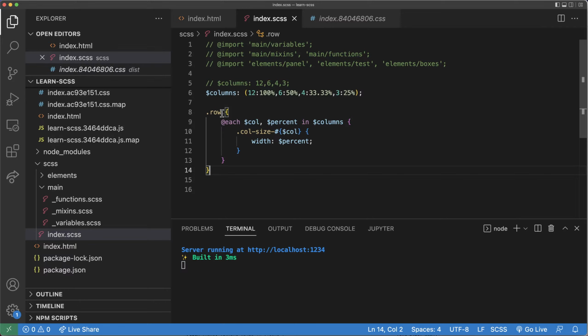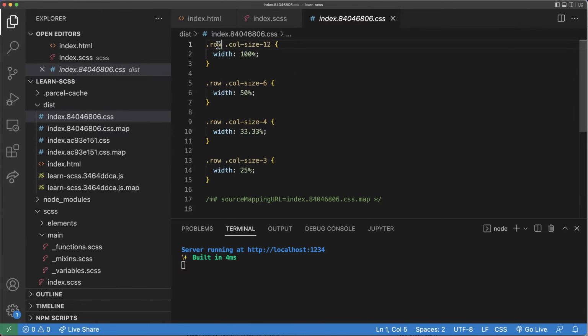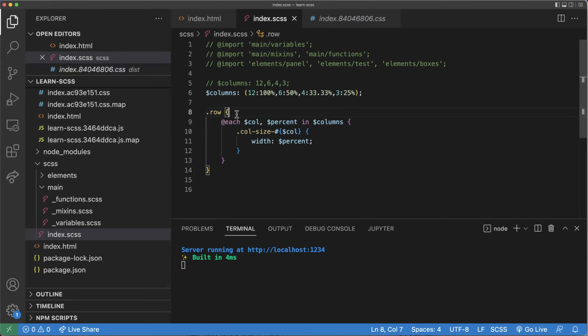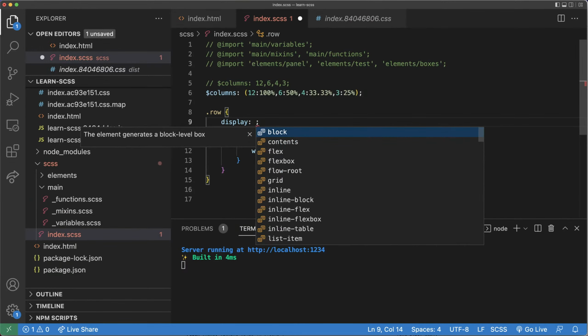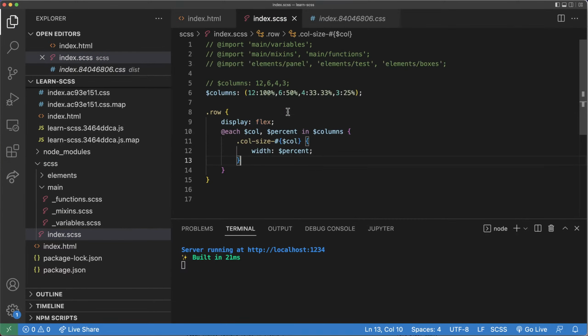So now I'm going to assume all those classes would be when they're inside of this row class. Let's go take a look. See, now it's row dot, and then this, and this, and this. And then for the row class itself, we can say it should be display flex. Something like that.